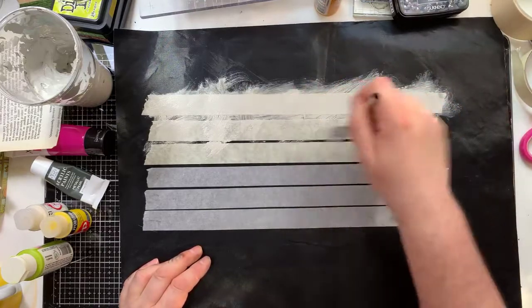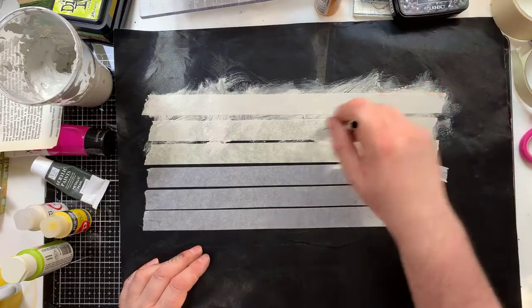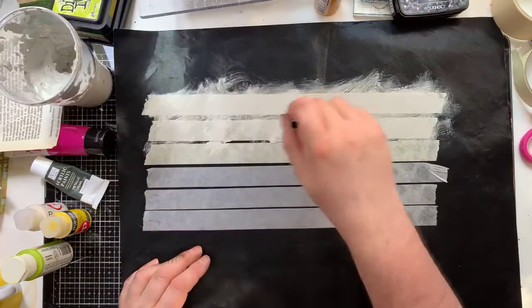You can make it so that you don't completely obliterate the pattern, so that you kind of knock it back a bit, or you can completely paint over it and just make your own new paper from it.